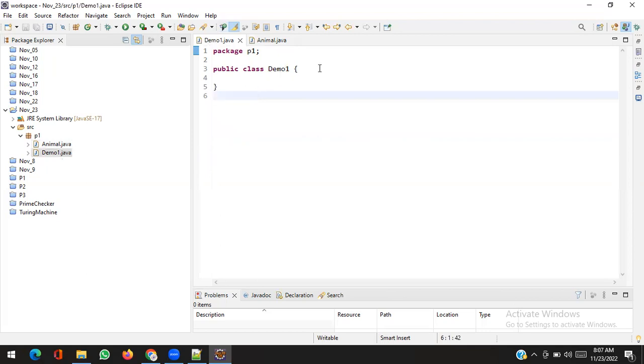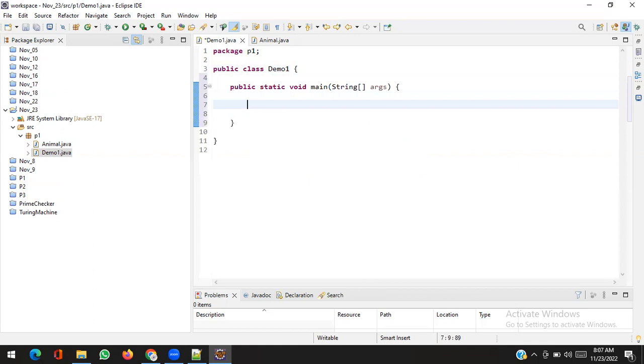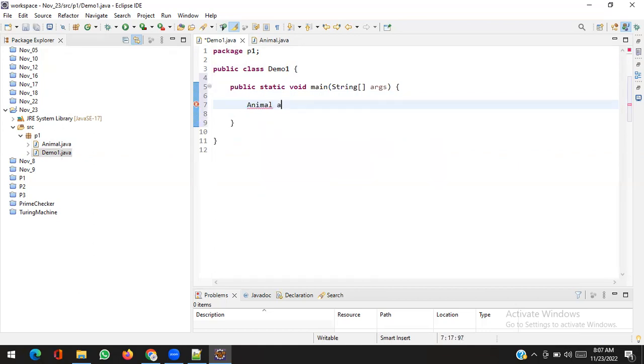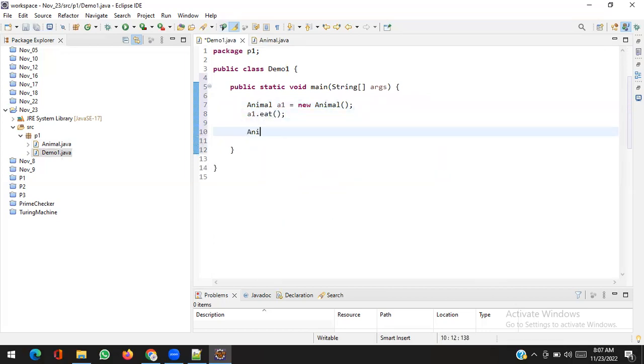Can we create object for animal? Animal a1 equal to new Animal, a1 dot eat, something like that.